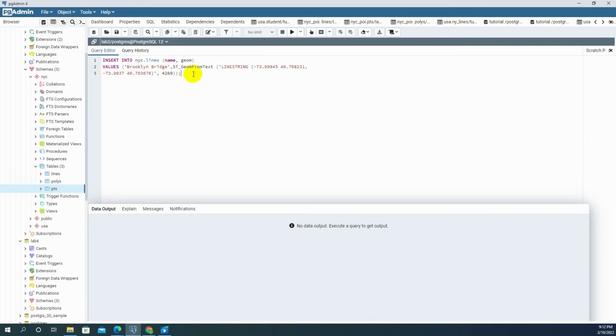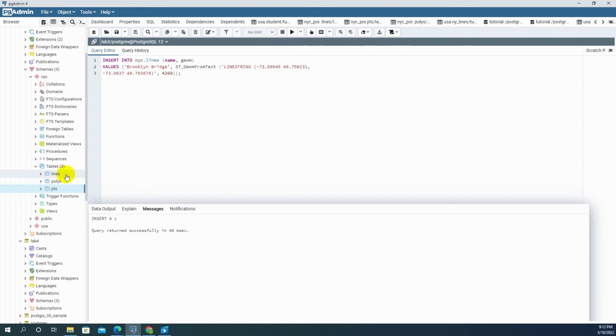So here you go. Now, like line, I have changed the table name, Brooklyn Bridge, which is associated with this name, and this is the same function I have used in the point section, special type geometry from text. Okay, so it looks good. If I hit the run button, look, query returned successfully in 40 seconds.